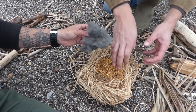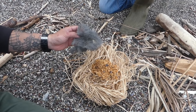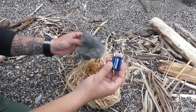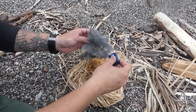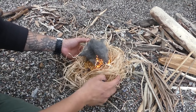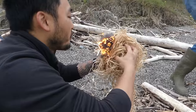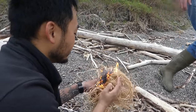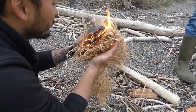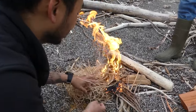Take that, set it in here, kind of build it up like a bundle around here. Take it off to the side and start blowing on it. Is this a new battery? Oh, snap. There we go. Tighten, kind of pack it in there. There you go. There it is. Oh, you made fire. I made it. All right.